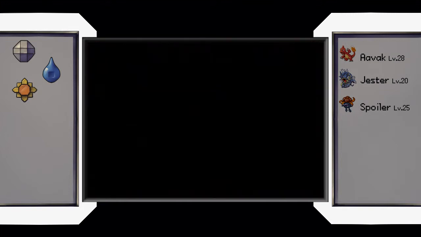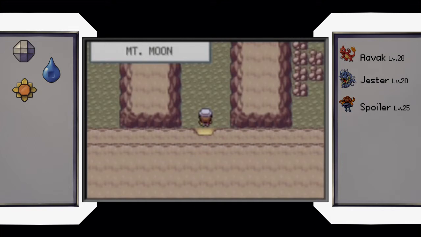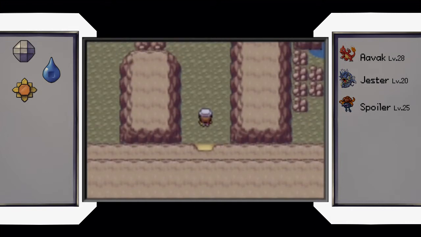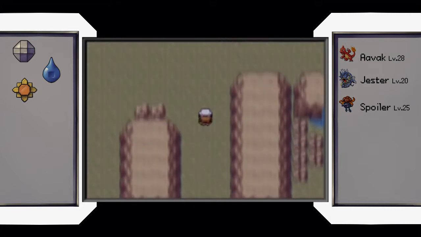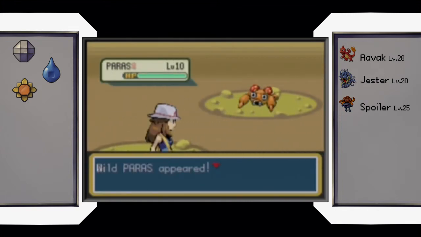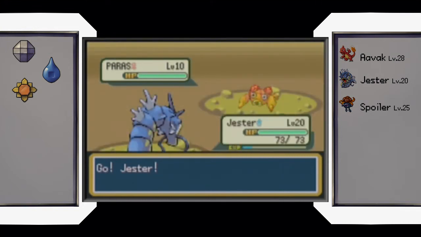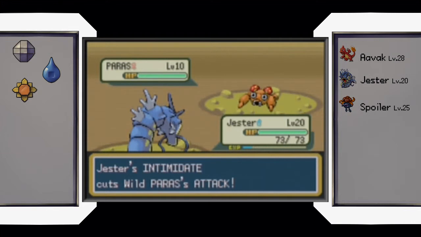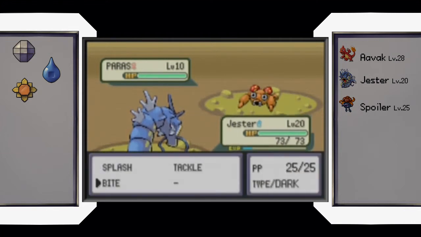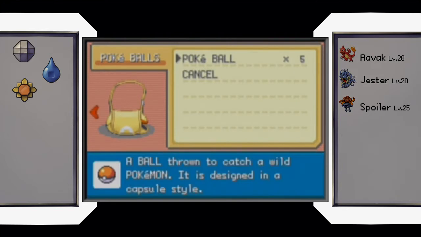So, let's just start in here and I'll look for what we want to get, and I'll see you in a second when I find it. And here we are. This is what I wanted to get, this Paris here, because it is even better than Meowth when it comes to learning different HM moves.